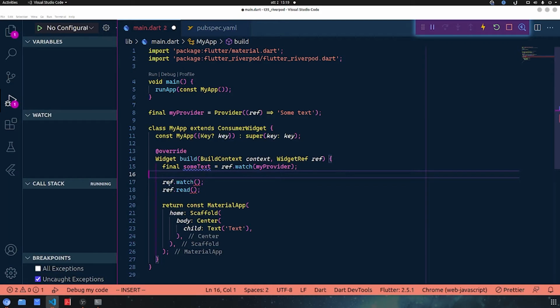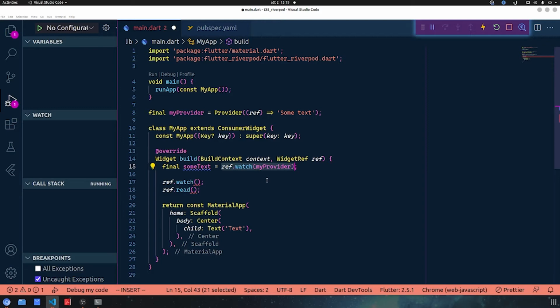You should always try to use ref.watch, and ref.watch works in this way. It is able to read the provider, and if something changes, it re-renders the thing that changed. So it not only reads things, but it is able to listen to them and change them when they change.